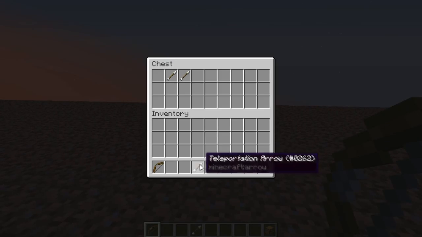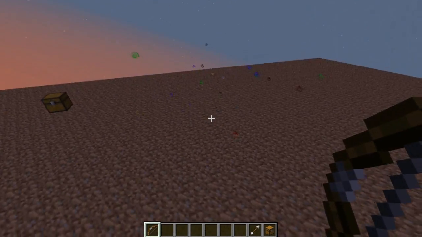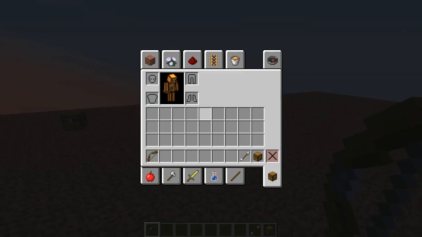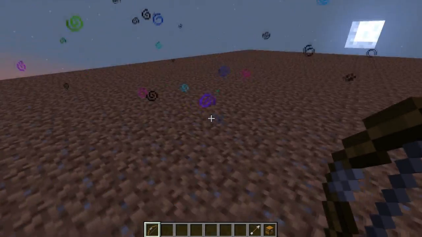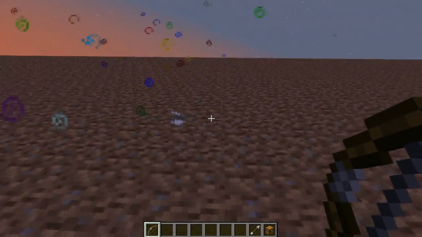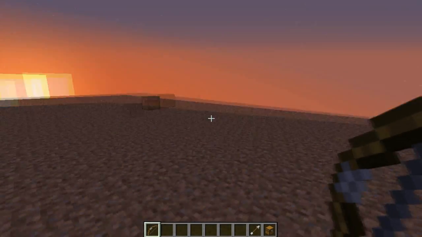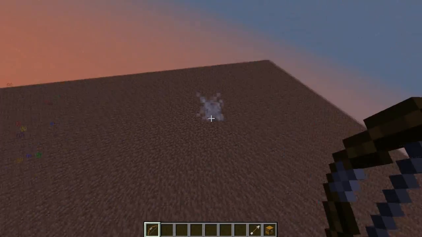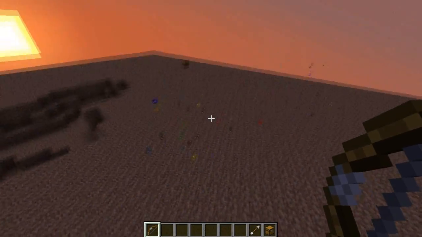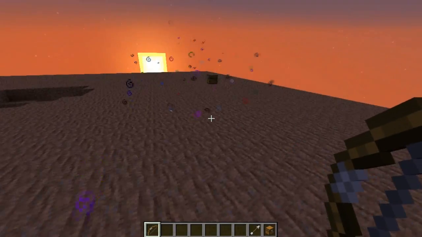Now we can also have poisonous arrows, so if we shoot this on the ground, it's going to do these particle effects, and if we go near it, it's going to start giving us the poison effect. Now when this arrow disappears or despawns, it's not going to do the effect anymore, so it's not going to give us poison, and it's not going to do the particle effects. Now you can have multiple of those, so you can spam it, and they're going to work everywhere you have the arrow, as you can see.